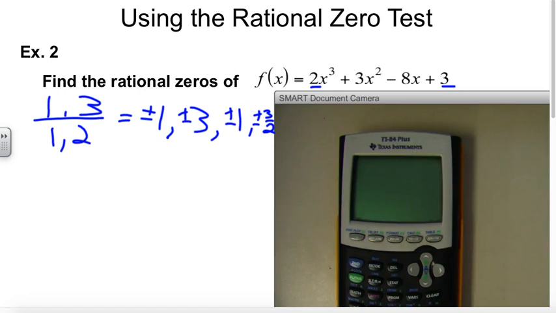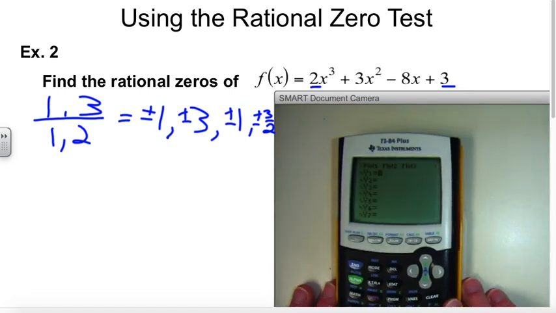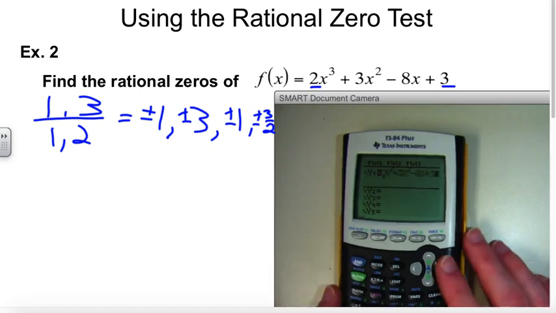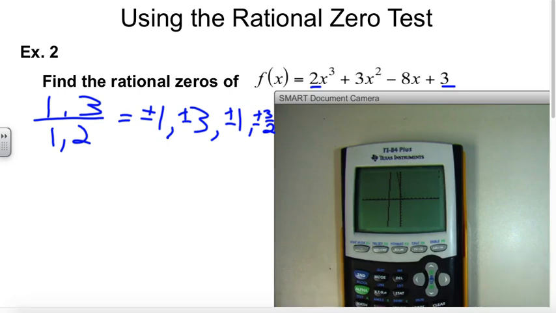So right here we have 8 possibilities of rational zeros, because we could have positives or we could have negatives. All right, so now to figure out a place to start, what you want to do is graph the function on the calculator and look and see where the function is going to cross the x-axis. So let's go to y equals and plug it in, 2x cubed plus 3x squared minus 8x plus 3. We graph that. Now before you do this, you also want to make sure that there's nothing right up here that we could factor out of our function. So right here, of course, there's no greatest common factor. There's nothing that will go into each of these terms. So you want to check that first.